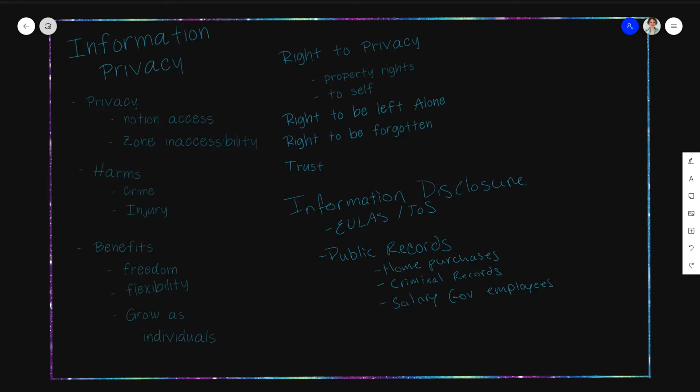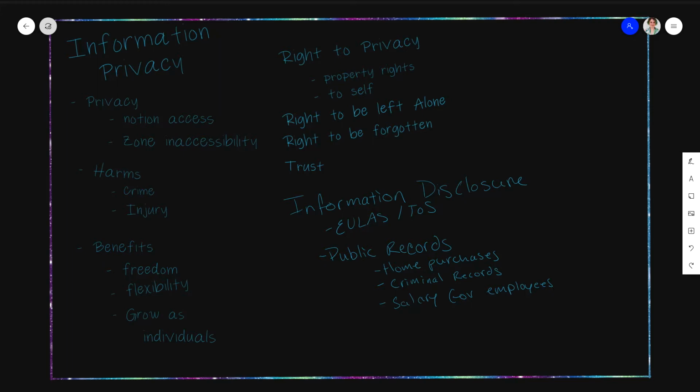Now, other things that can happen is that you'll realize that a lot of what you do becomes public record even when you didn't realize it. For example, if you're making a home purchase, that becomes public record because the government needs to know who they're taxing, and that means that record is then stored in a public database, and we have a record of that transaction so that the government can do their job in terms of taxation and some other things that they do with that data. But it also means that other people who want to, I don't know, figure out where you live can do that pretty easily.